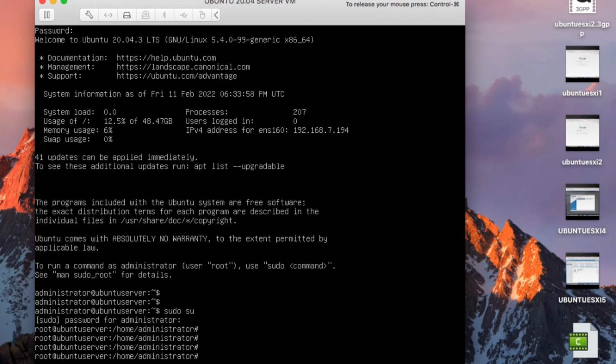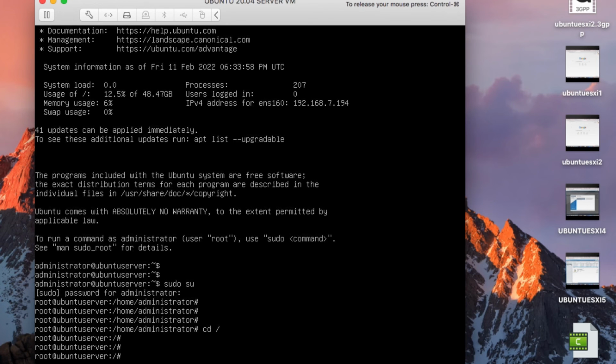Okay, so once that's done, I'm going to install the package and system updates by running the command apt-get update && apt-get upgrade.